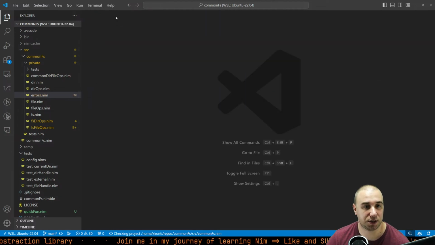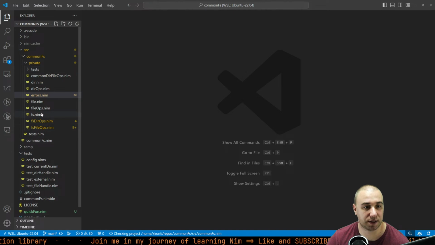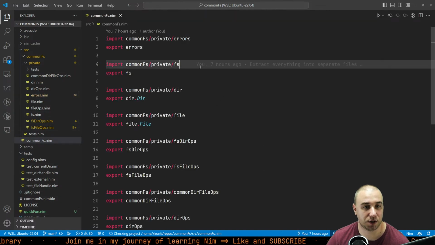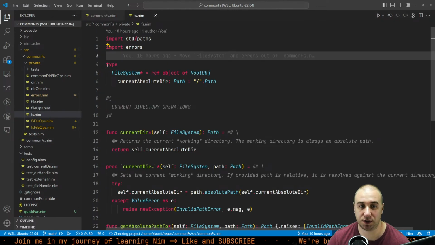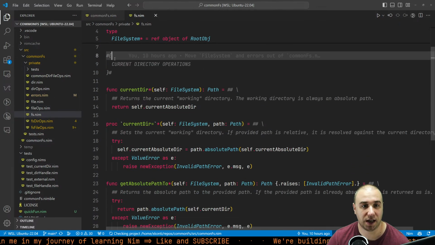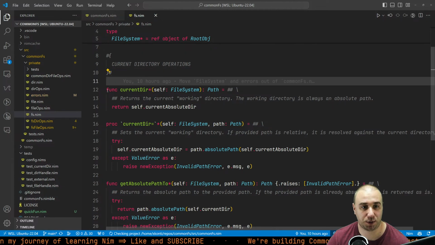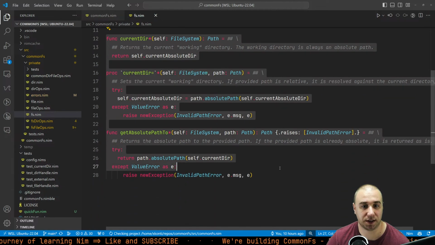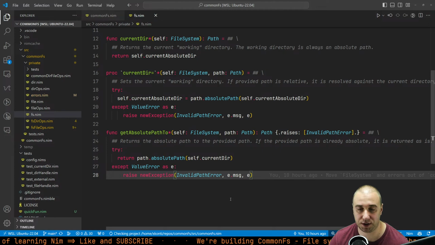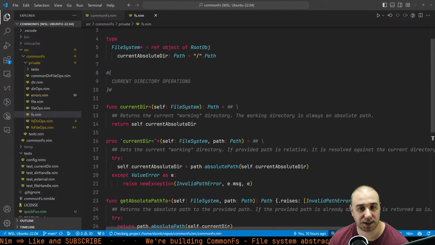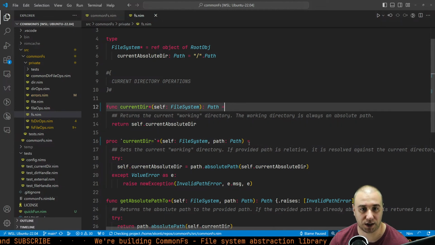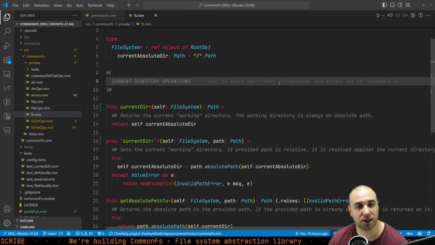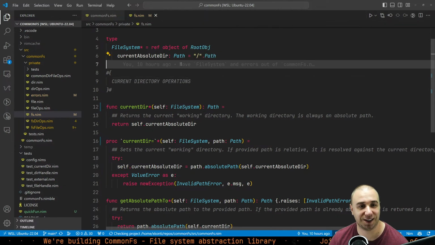So that's that. Then we had, what was the next thing? The next thing was file system. So file system suddenly is much smaller. We just defined a type. And I also brought the current directory operations because they don't require anything else and they're directly on the type, the file system. So that's that. Again, I could get rid of those comments at the ends of lines. I don't know where I got it from. Probably a ChatGPT thing. Who knows?